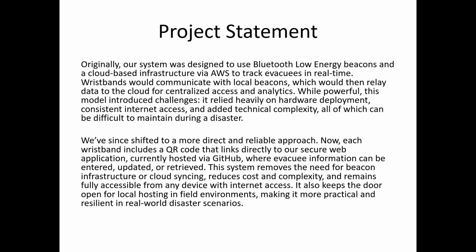Originally, our system was designed to use Bluetooth Low Energy beacons and a cloud-based infrastructure via AWS to track evacuees in real time. Wristbands would communicate with local beacons, which would then relay data to the cloud for centralized access and analytics. While powerful, this model introduced challenges. It relied heavily on hardware deployment, consistent internet access, and added technical complexity, all of which can be difficult to maintain during a disaster. We've since shifted to a more direct and reliable approach.